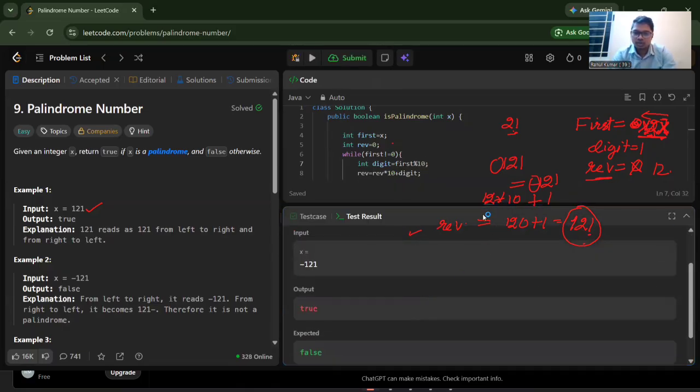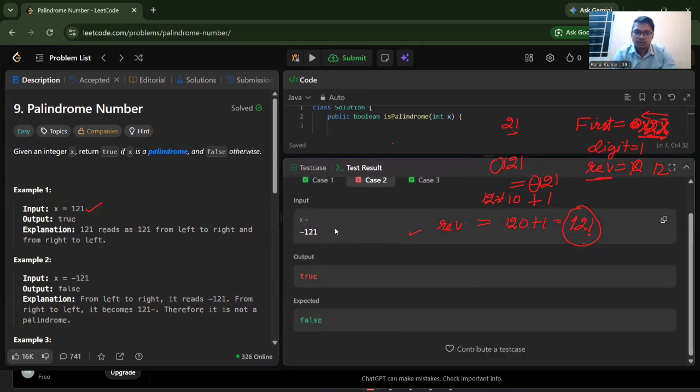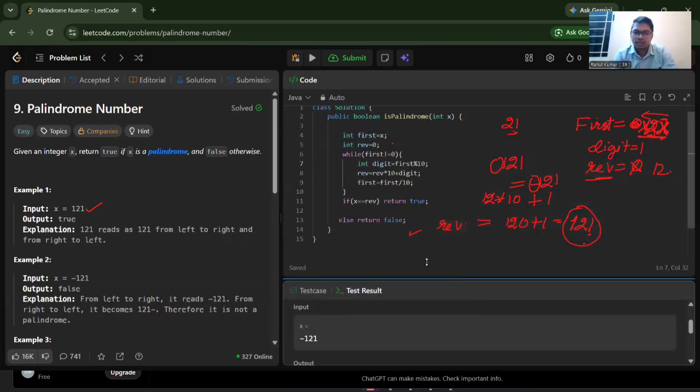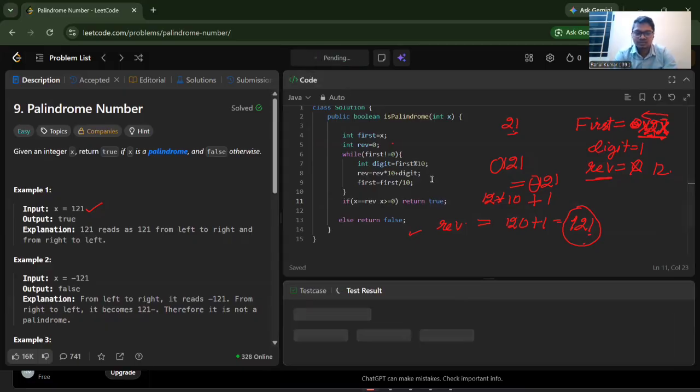Now, as I already explained, our code is not handling -121. So in this case, I need to add one more condition here: if x is greater than or equal to 0, then in that case we need to return true. Let's check.